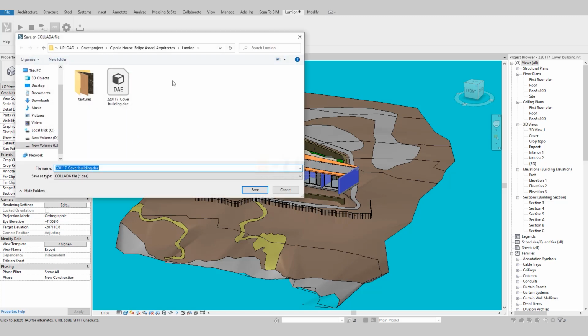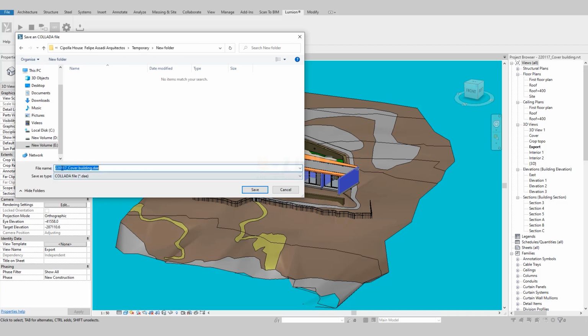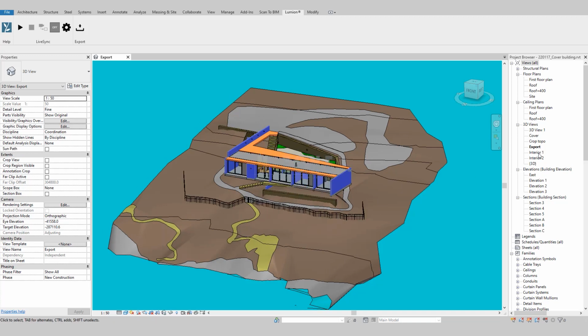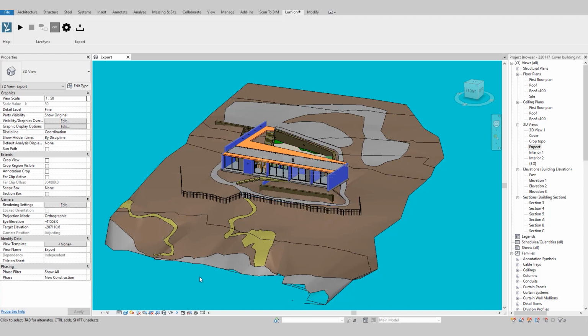When it is done, you can rename it here, maybe cover building, and save. And wait a minute for the process. It's maybe kind of fast.